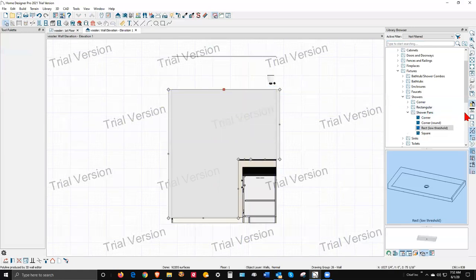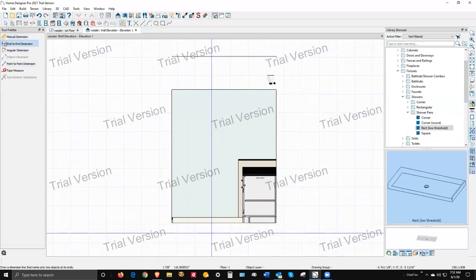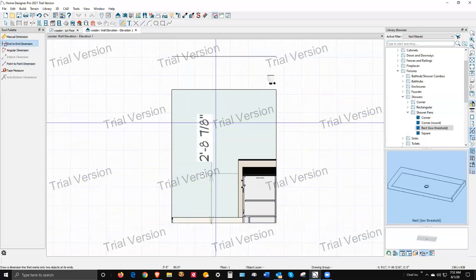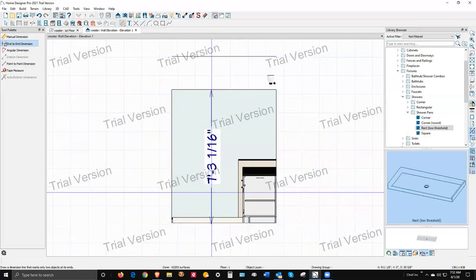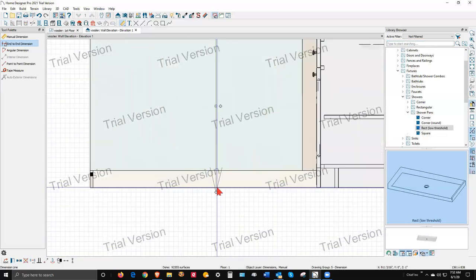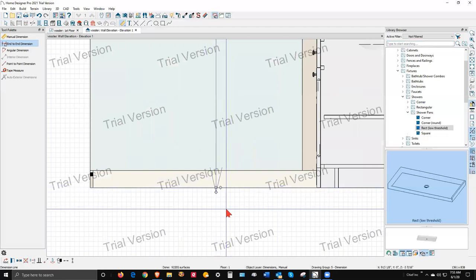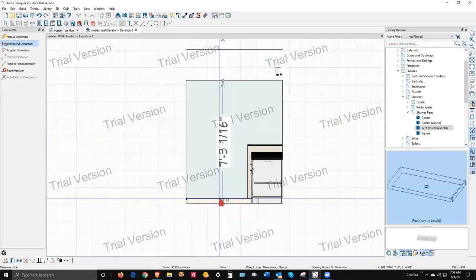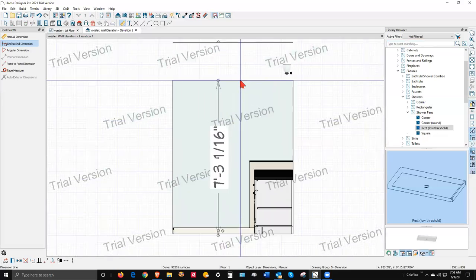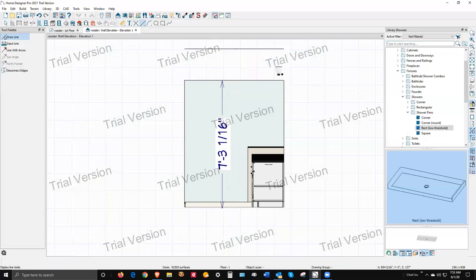I guess temporary dimensions are turned off. No, they're on. I don't see any. But then you can, let me just put a dimension on there. Because measuring below the floor, that's not very useful. It doesn't want to move to the bottom of the floor. It's insisting on moving to below the floor. Okay. Well, all right, you can get around that.